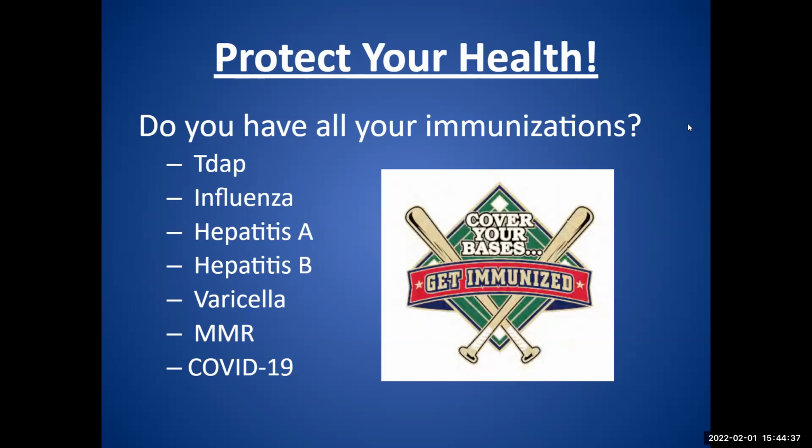So the best thing you can do to protect your health and your patients is cover your bases and get all your immunizations. Our most common ones are Tdap, influenza, hepatitis A, hepatitis B, varicella, and MMR, that's measles, mumps, rubella, which is a combo vaccine. So is the Tdap actually. Tdap is tetanus, diphtheria, and pertussis. Pertussis is whooping cough. That's another one that we had an outbreak of in Santa Cruz, I remember maybe about 5 years ago. That's a horrible one for little kids to get. And then, of course, COVID-19, which we've all heard a lot about lately.